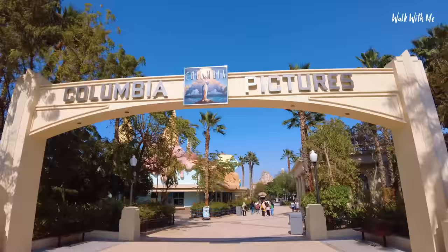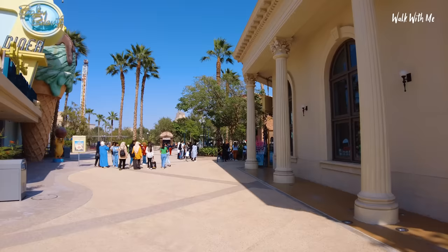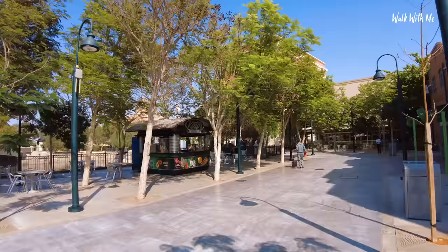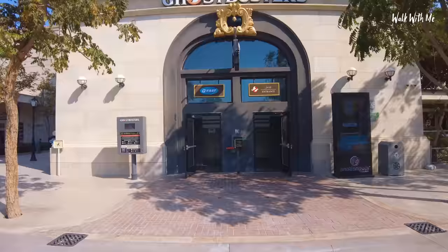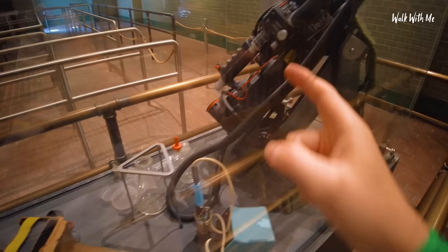I think that might be Hotel Transylvania in front. I can hear the Ghostbusters music. I don't know how busy it's going to be today, but I have got a fast track because as the sun goes down it'll get busier. In the summer, temperatures can get up to 50 degrees — that's why they've got all these fans around the park with misting and stuff like that. This is a replica of the Ghostbusters firehouse from the movie. That looks so cool. There's real Ghostbuster stuff — the proton pack and the ghost traps.